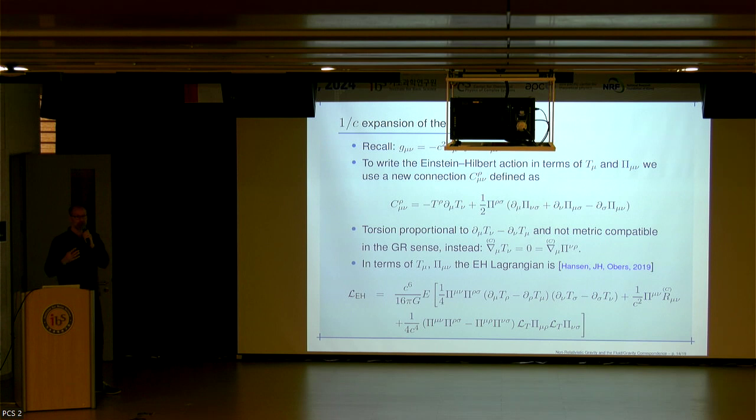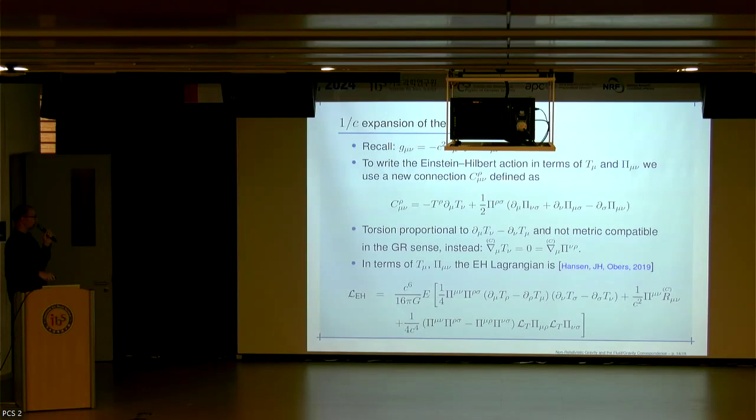These are dependent connections, so you can pick any one you like. It's a question of convenience. So we're going to work with this particular connection. This is a torsionful connection. Now, you may think this is a weird thing to do, but the reason we use this is because once you start expanding, the leading order contribution from the expansion of this object is the connection of Newton-Cartan geometry. So that's the reason we use this one. It has a number of properties you can see here, but never mind the details. What happens is that if you now write the Einstein-Hilbert action in terms of this connection and these variables, you get this much longer answer.